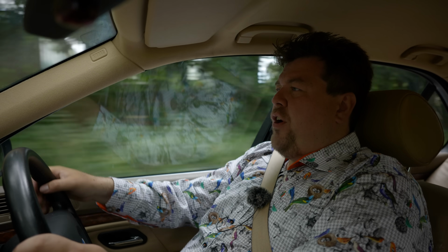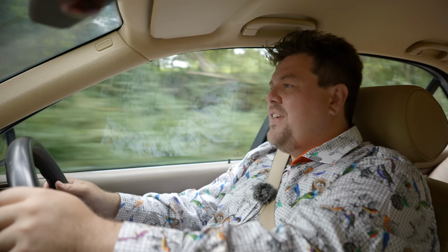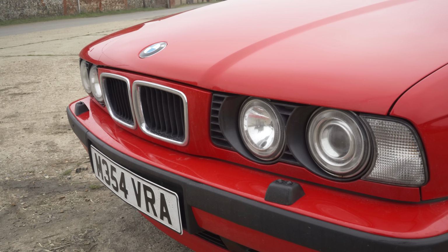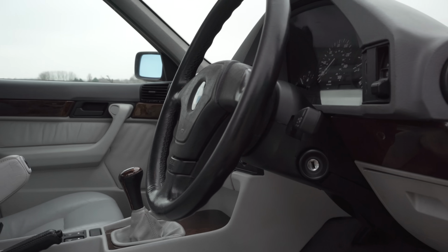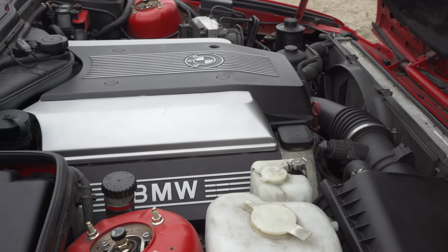Well, high up on that priority list has to be my old E34 530i that I nicknamed Callisto. Now, that was the previous generation 5 series to this, easily identifiable as being the last one with the classic four-round headlight layout that BMW and many other manufacturers used. And that car was very odd in that it had a small displacement 3-litre V8, designed really for the American market, and that engine served as a stopgap until they designed a new 6-cylinder.